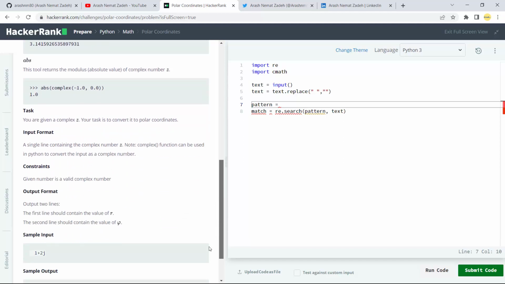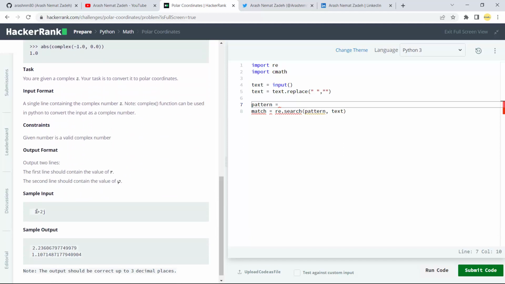Our pattern, first of all, should look for this first part, which is a sign, which can be a plus or a minus, and it is optional. So basically this part searches for the sign.